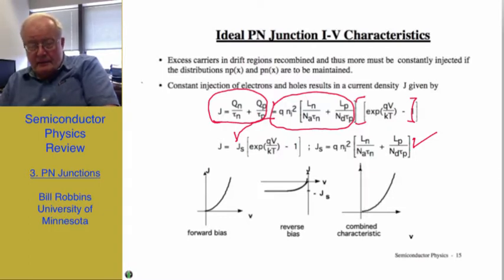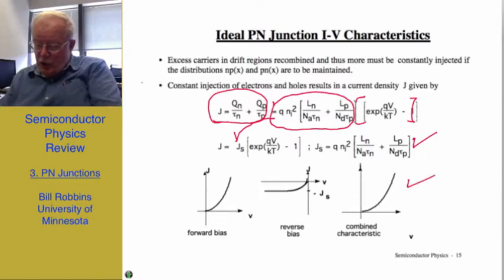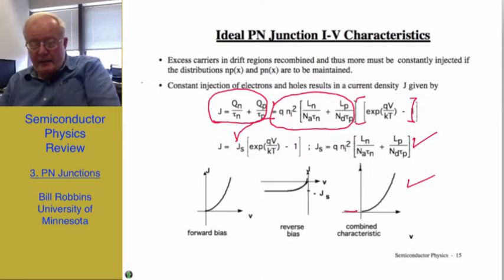If I plot this current density as a function of applied voltage here on the far right, I get a graph where for positive voltages I have a current that's increasing very, very rapidly because of the exponential dependence of current on voltage. In the reverse direction, it appears as though I have zero current. So it looks as though I have a unipolar IV characteristic, meaning in the forward direction current flows quite easily, but in the reverse direction I have vanishingly small currents.